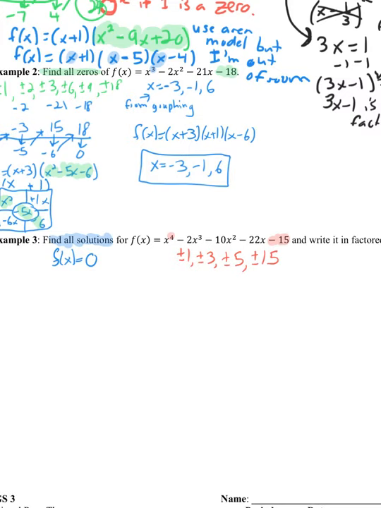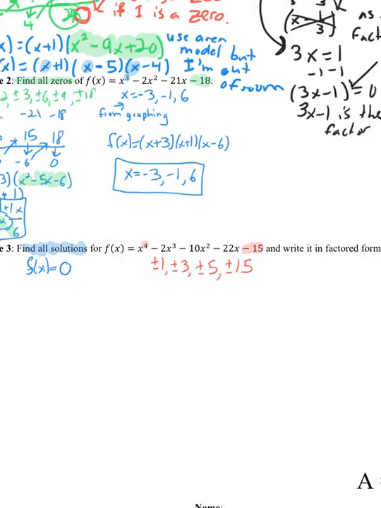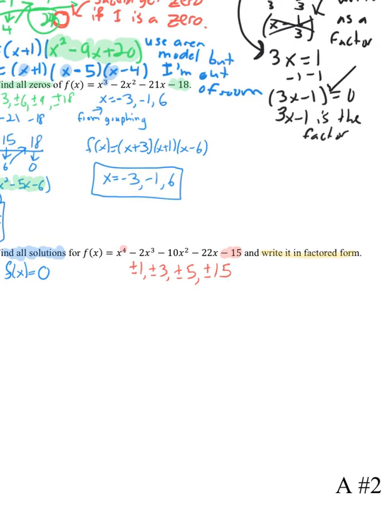But this helps us get an answer to our question too. It tells us once we get down to a quadratic, we're not going to be able to factor it anymore. We can leave it in factored form. And we don't have to worry about factoring it anymore because it does ask us to write this answer in factored form as well. So I'll explain that when we get down to it at the end.